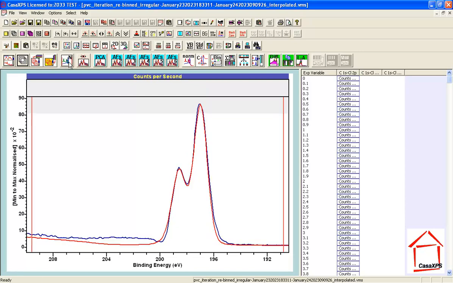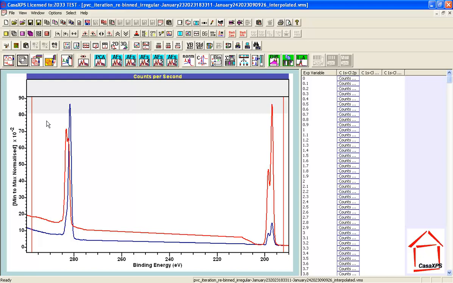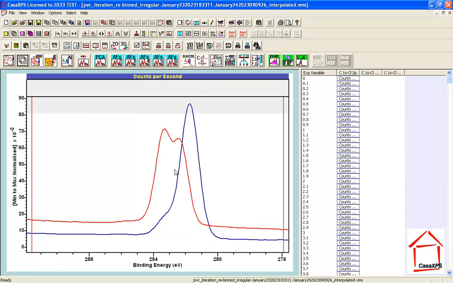So let's just have a look at these as I overlay them. It's not too dissimilar. What is different about these two chlorine peaks is the background. So one has to ask the question, why would the background be different? Slightly broader perhaps. This could be instrumental factors. Nevertheless, what it looks like is we've got chlorine in a chloride state, and we've got carbon in states that would be compatible with PVC and a state that is compatible with not being in PVC. So this blue curve could represent the degradation product.